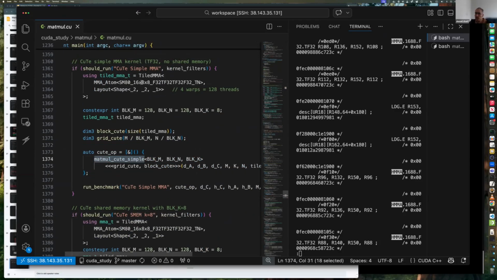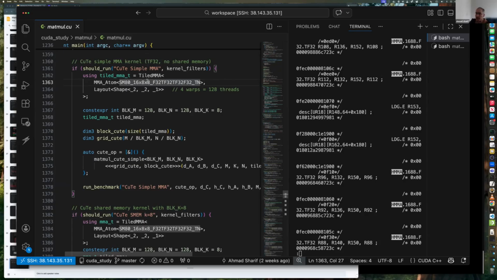The host code starts off with the MMA atom, and this atom says for SM80, I want to do TF32 TN. Ignore the last part here, but basically this is 16 by 8 by 8. So a matrix of size 16 by 8 is being multiplied by a matrix that is 8 by 8, and the output is 16 by 8.